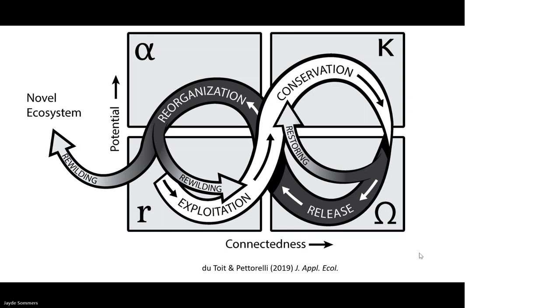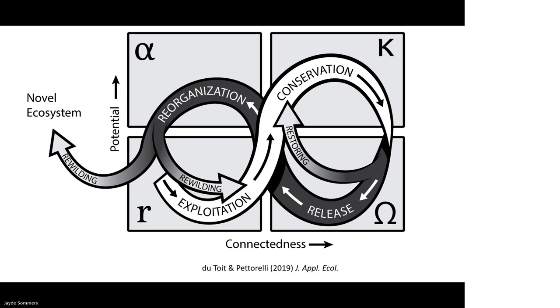And allowing the system to go through this reorganization, bearing in mind that the reason for the fire might have been climatic. It might have been changed environmental conditions, it might have been drought, and it might be that the K state will require a different assemblage from the assemblage that was there prior to that massive disturbance. And so that reorganization will enable a new community to assemble, which is more likely to be able to survive and become established under the new condition. So those are the real differences then between restoring and rewilding.